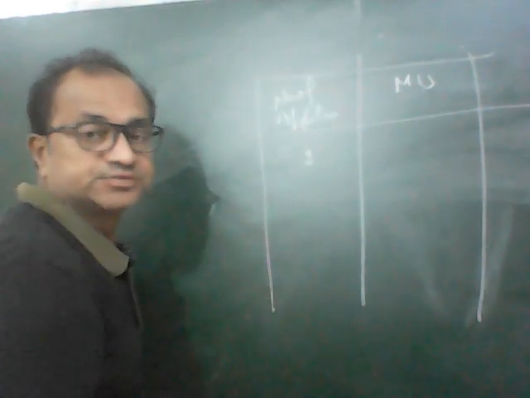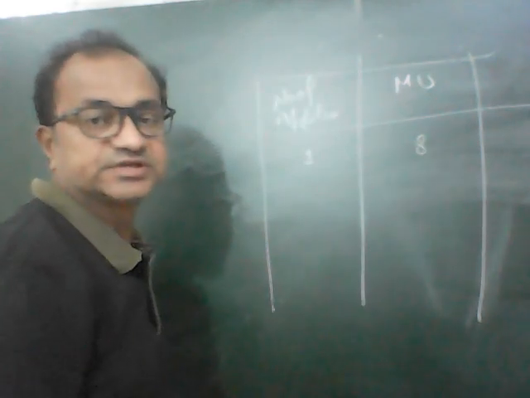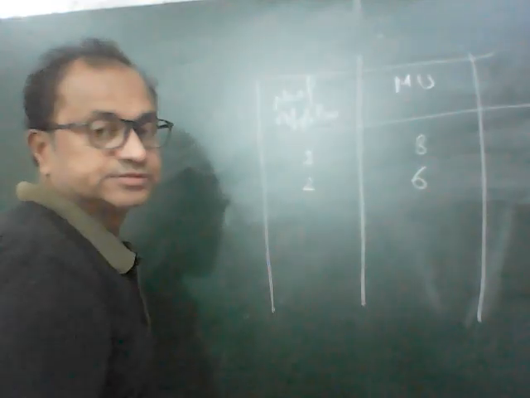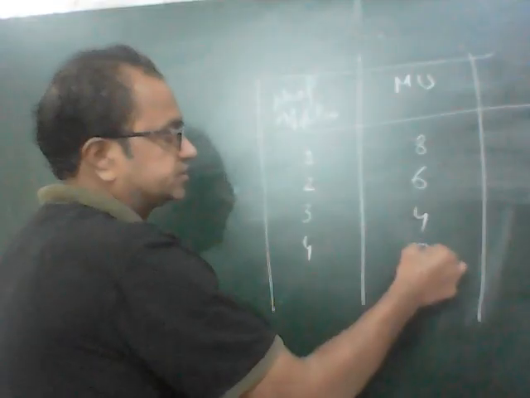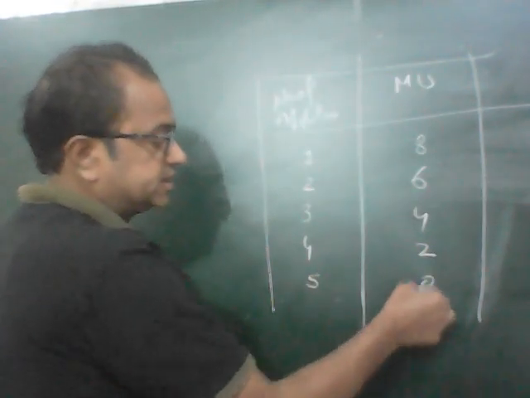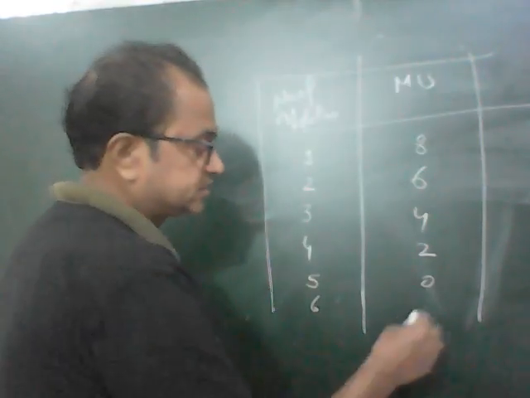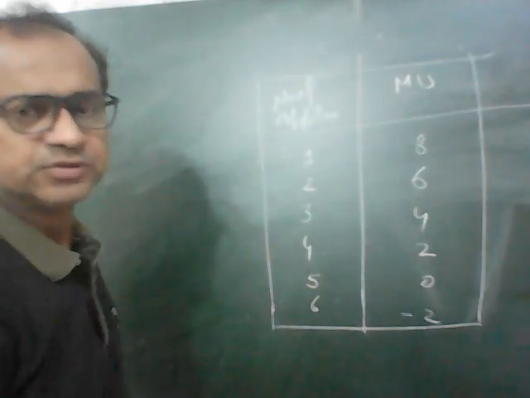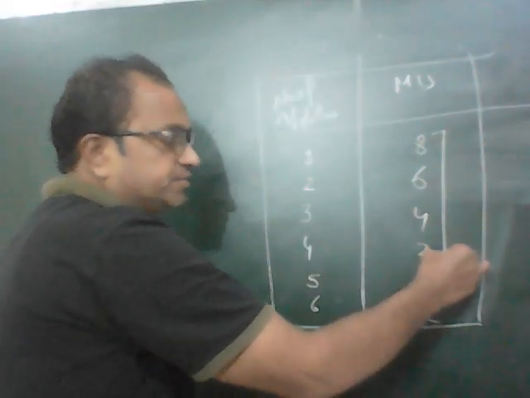By the consumption of the first apple, for example, the consumer gets a level of satisfaction of 8, and from the second unit he gets 6, on the third unit he gets 4, on the fourth unit he gets 2 only, and on the consumption of the fifth apple he gets 0 utility. But if he consumes a sixth unit of apple, then he gets satisfaction of -2. So it shows marginal utility goes on diminishing.